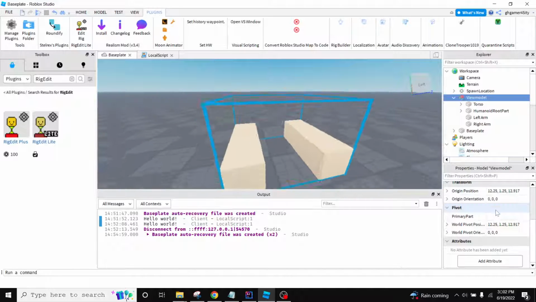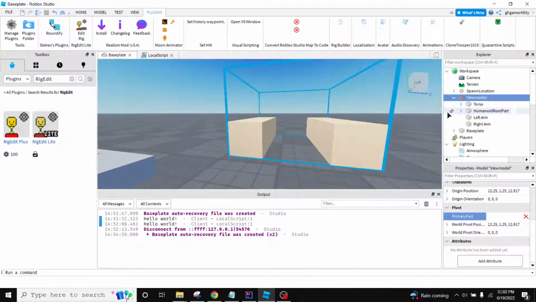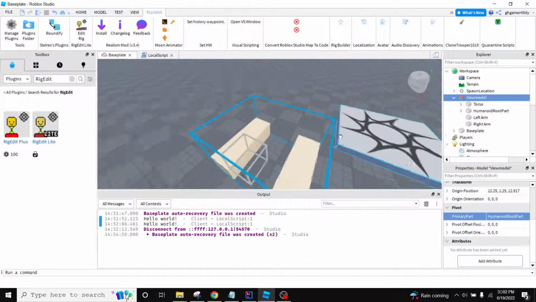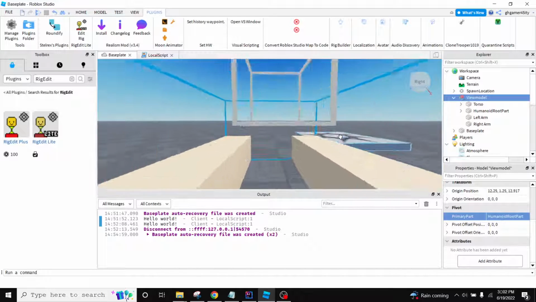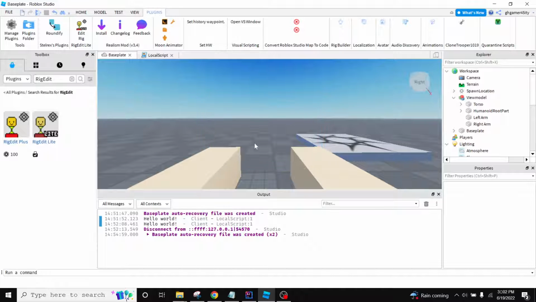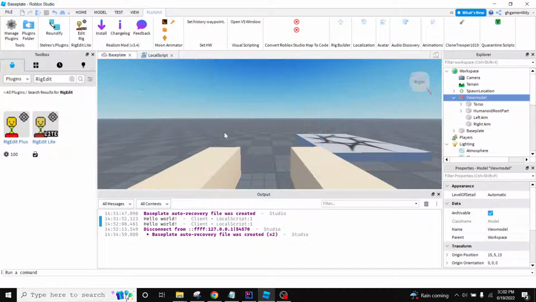And then set the primary part to the humanoid root part. Now on our view model, we have to specify a position where our gun is going to be.